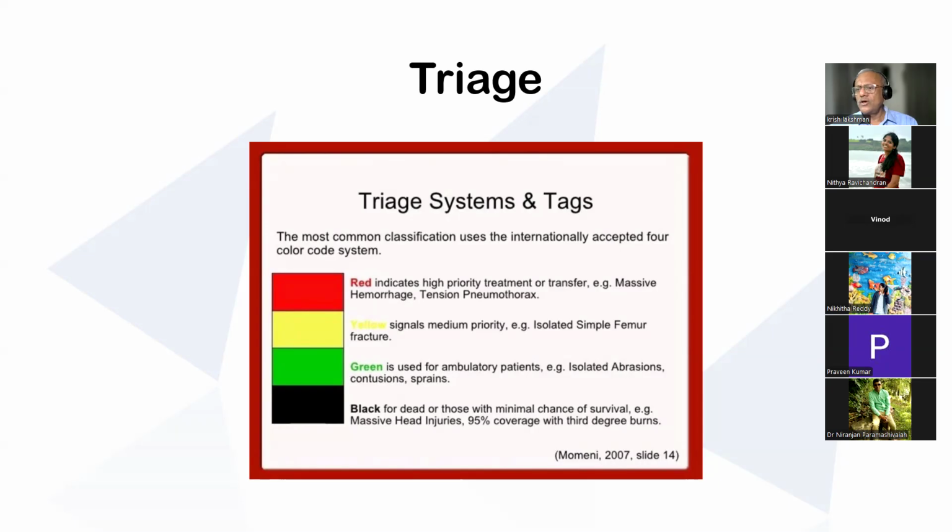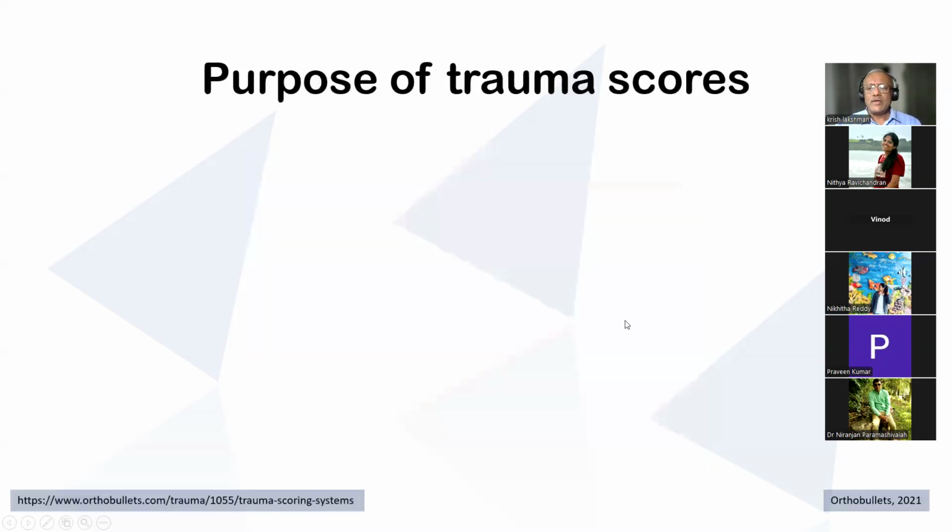Green is walking wounded, as they say, minor ones, they can wait for 2-3 hours. The yellow ones usually can wait for an hour or hour and a half or something like that. But the red ones cannot wait. They are the ones who need priority. And the black, nearly gone, you can't help them. And so, it's very sad, but you don't spend too much time. Keep them comfortable, keep them pain-free. That is triage, and trying to make it a little more scientific rather than just arbitrary.